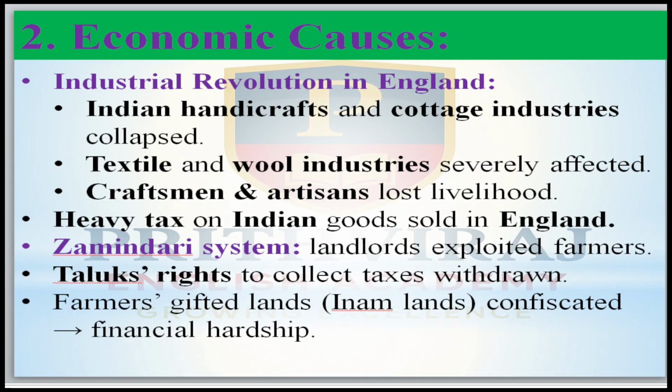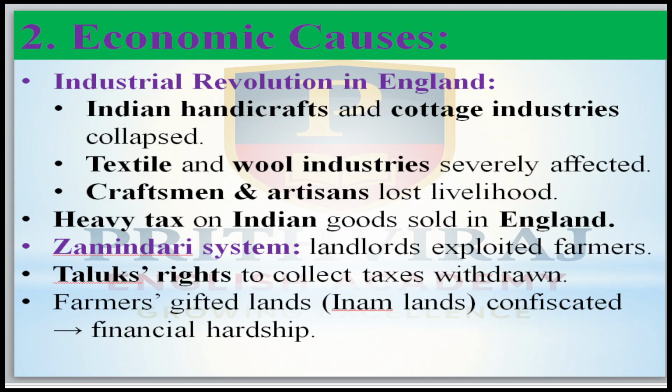Now come to the economic causes. First is the industrial revolution in England. Indian handicrafts and cottage industries collapsed. Textile and wool industries were severely affected by this. Along with that, craftsmen and artisans lost their livelihood. Heavy taxes on Indian goods sold in England: whatever goods we sell in England, you have to pay heavy taxes to the British government.